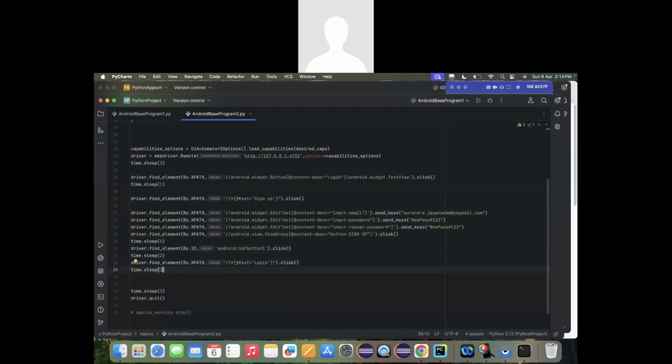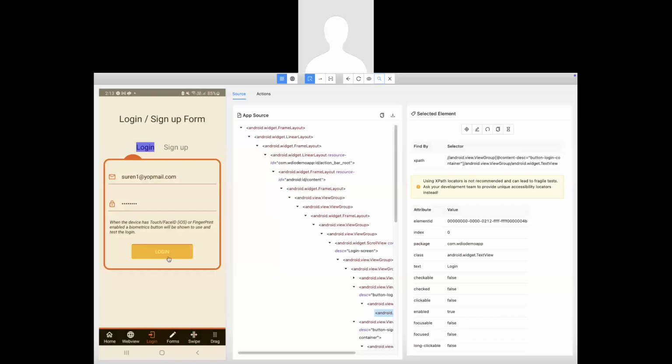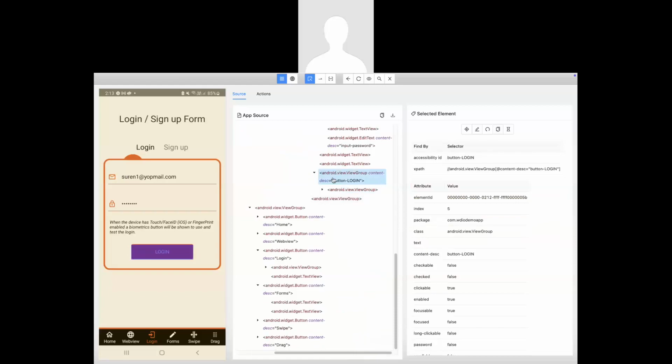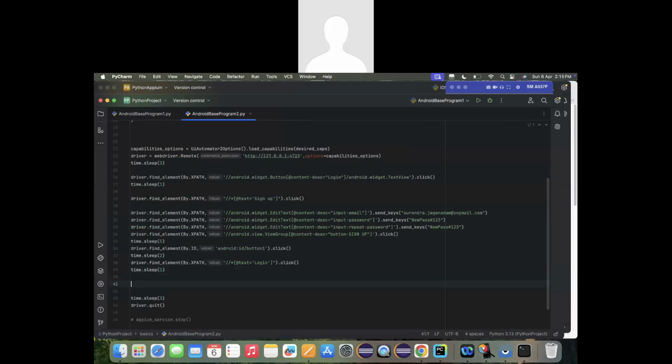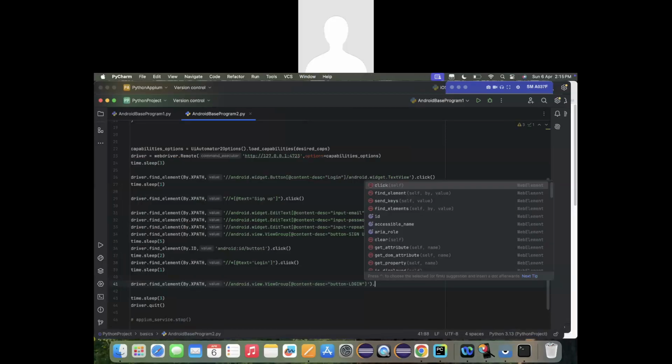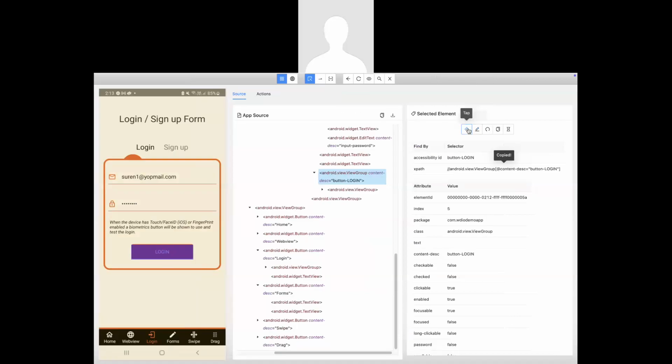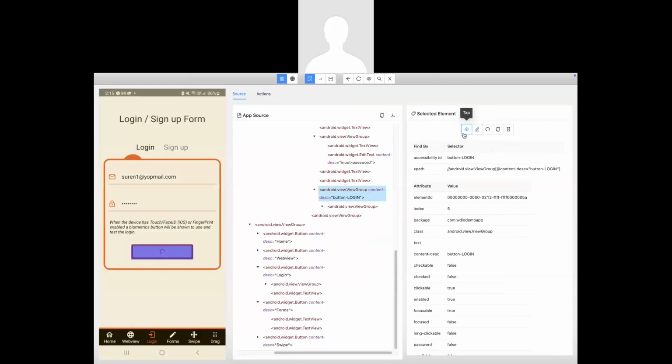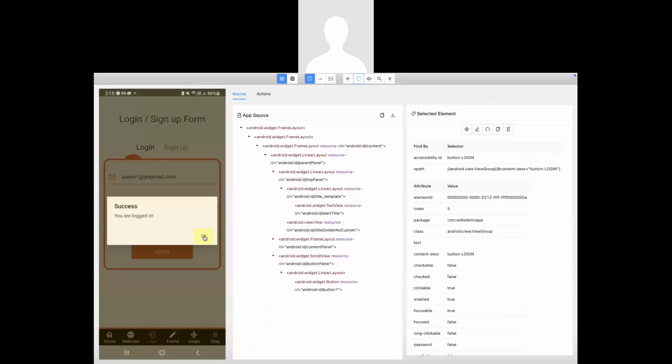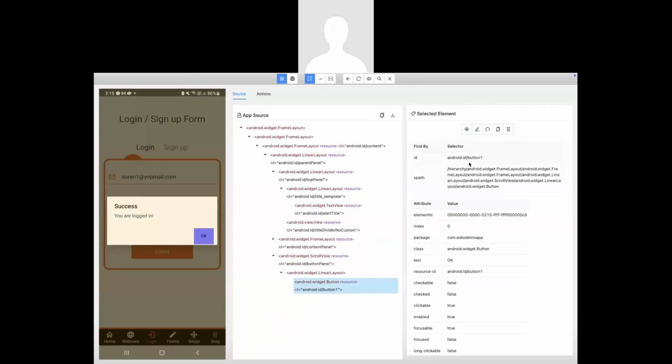Upon login, you need to wait for 1 second, and then this option is populated, and you directly click on the login button. Even for the login, after the button name, you have an Android wizard group. That's the reason I was picking that particular button XPath. So come back here and driver dot find element by dot XPath dot click. I'm asking it to click on the login button. As soon as you click on the login button, it takes a few seconds and prompts a success message. And again, it has the same locator.